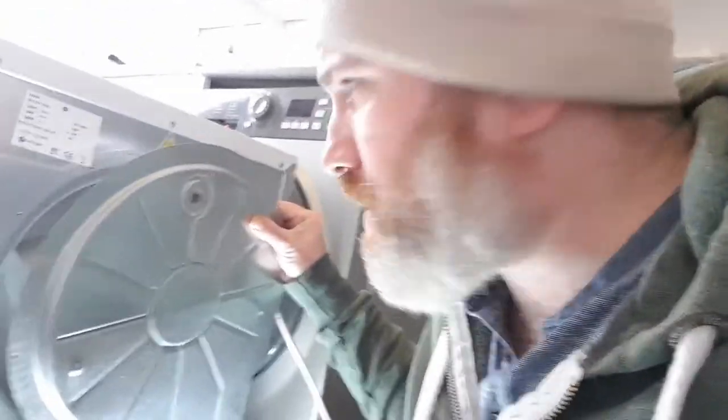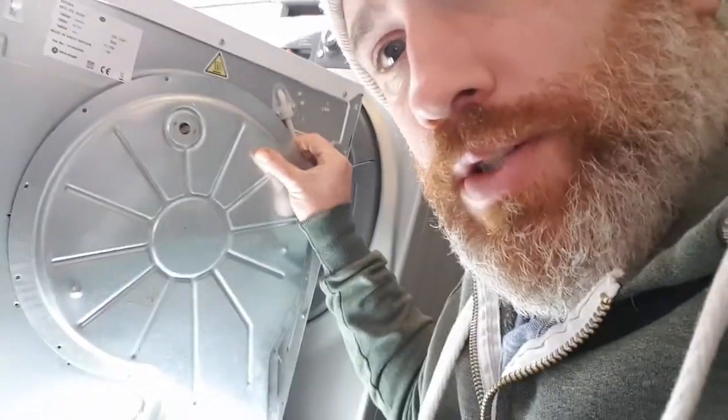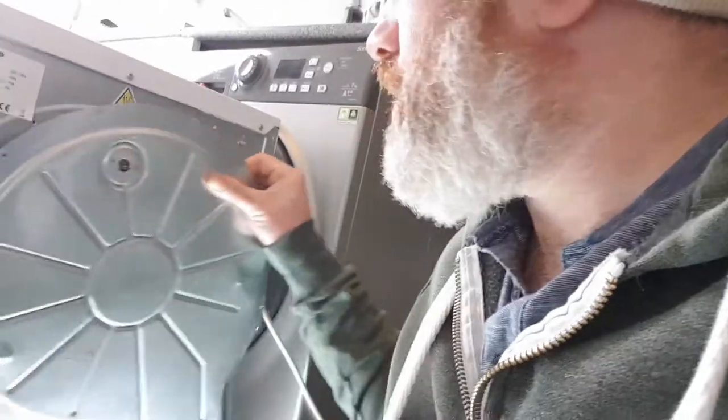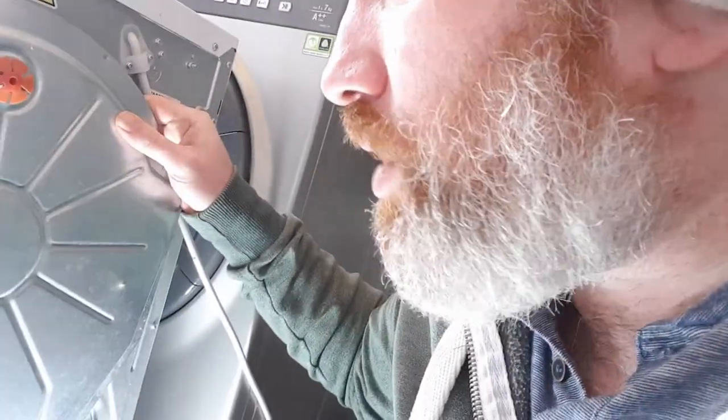It's real simple. The item will come like this. I'll show you around the back - this is the cover at the back. Make sure it's unplugged and do all your safety checks. When you turn the back round it's going to be on like this. That little button there is your reset for your heat - first of all try pushing that, as it can overheat and you can just reset it by pressing that.